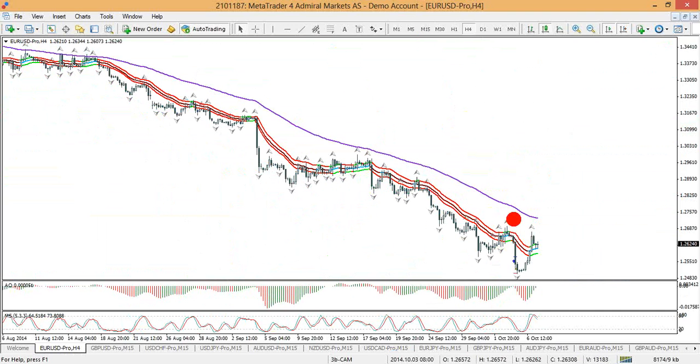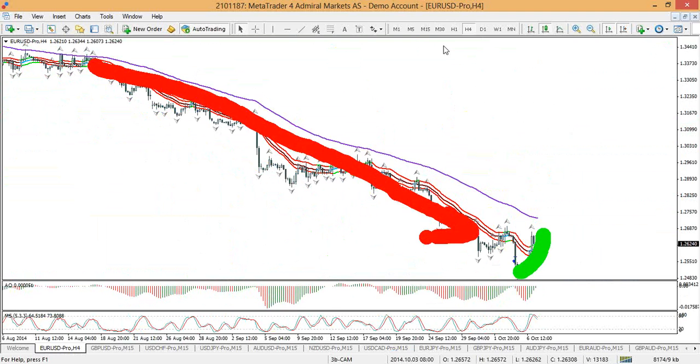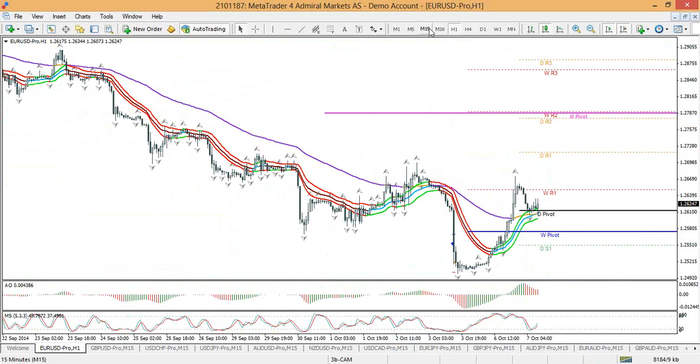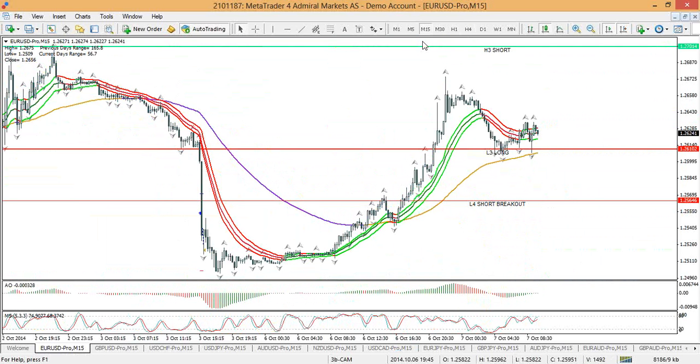Here on the 4-hour chart, we see only a small retracement within a super huge downtrend. If we zoom into the hourly, and more specifically the 15 or 30, what is just a small retracement on the daily or 4-hour is actually a pretty good move up on the 15, isn't it? So yesterday, if you traded, the trade of the day was up. What would be the trade of today?